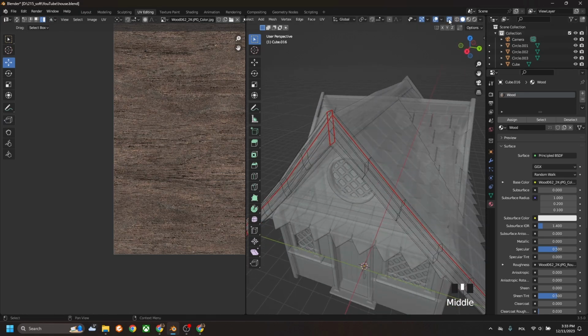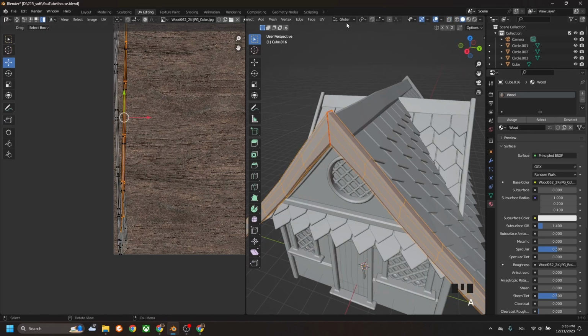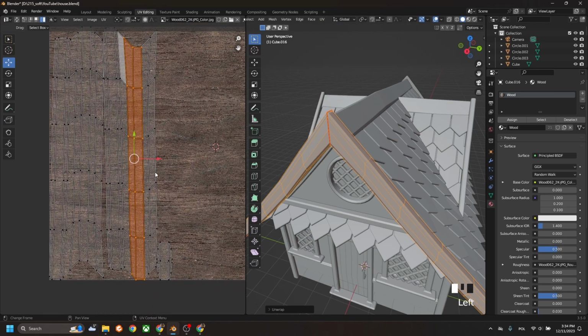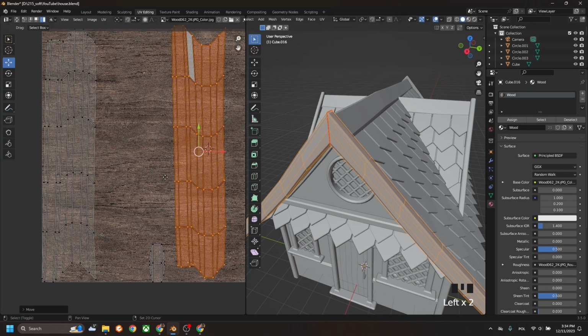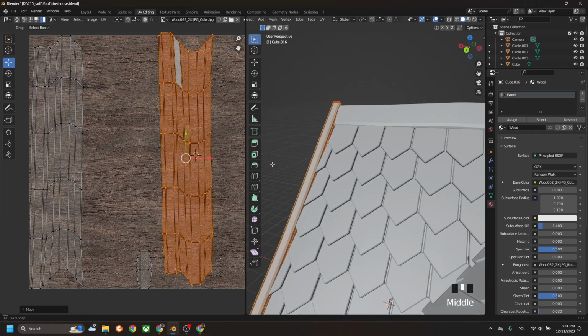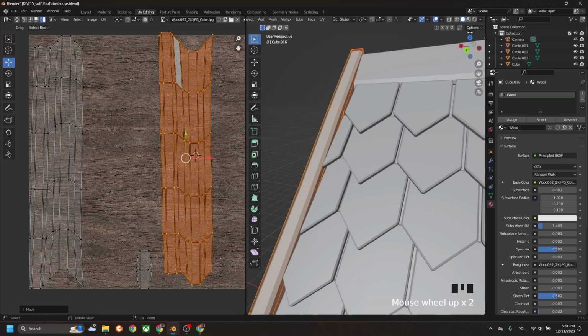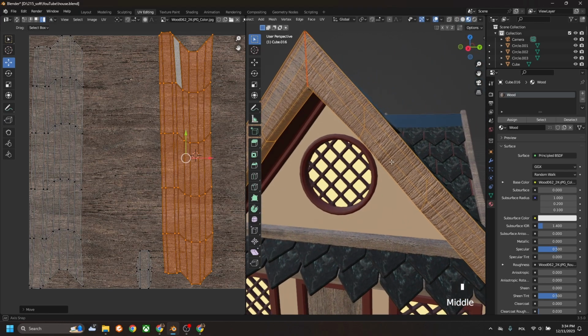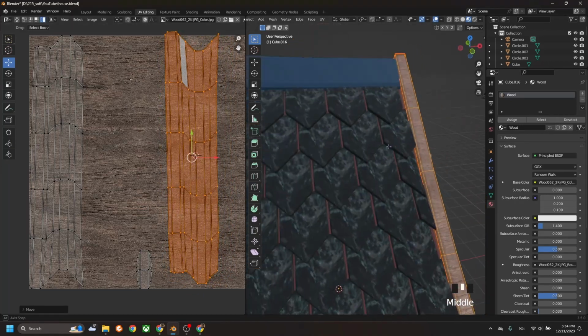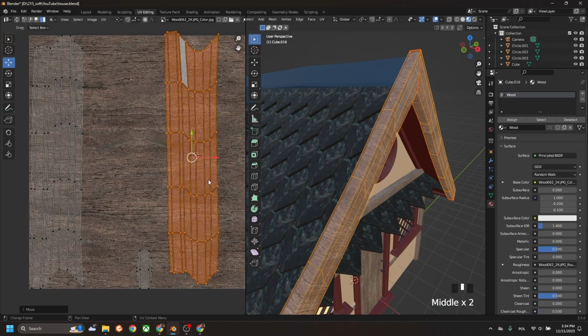If I now select everything and press unwrap once again, we have something like this. Yeah, so what did it give us? Basically right now we can see that first of all the first island is this one, and this is a whole island. It is not separated anymore because we set up that, okay, here should be the division. I will just even show the material. Okay, so this is the whole island. It is connected because we cut it only in this place. Yeah, so here is the cut on the outside.